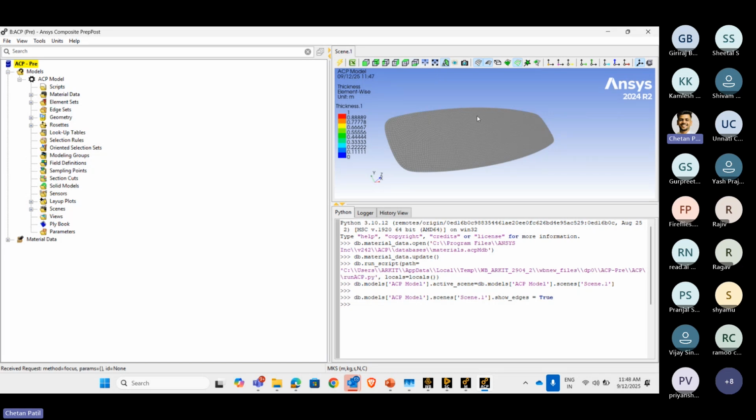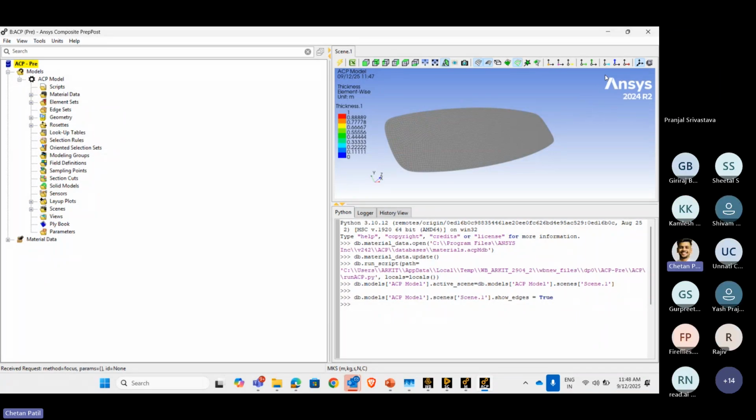You can see the fiber orientations in the normal direction, and even in angular directions if there are any. You can see all those things once we define the layups and plies for your geometry, and these tools can be utilized once you define the plies and apply them to your geometry.